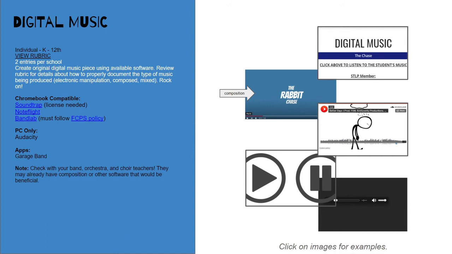The newest one to me and the one I'm most excited about is digital music. This one's really cool. The idea that students can make their own music and create their own songs and so forth is fantastic. Again, this could be something very powerful in supporting something they've read about, or something that might inspire them to create a piece of music in response to something they've read or learned about. It's a great way to explore those interests students have and make it a little more fun for them to learn.